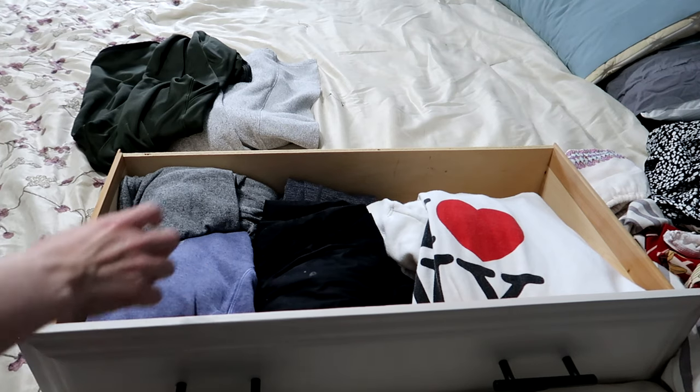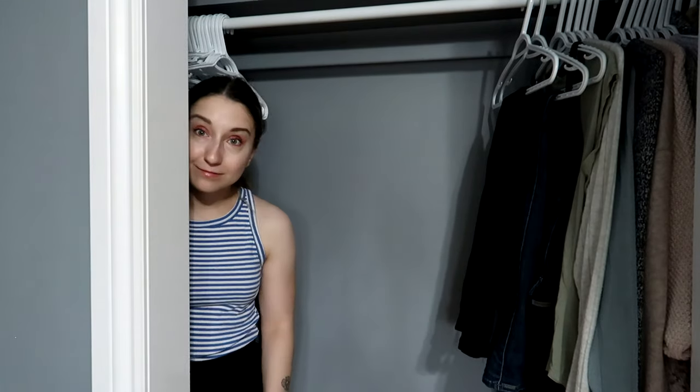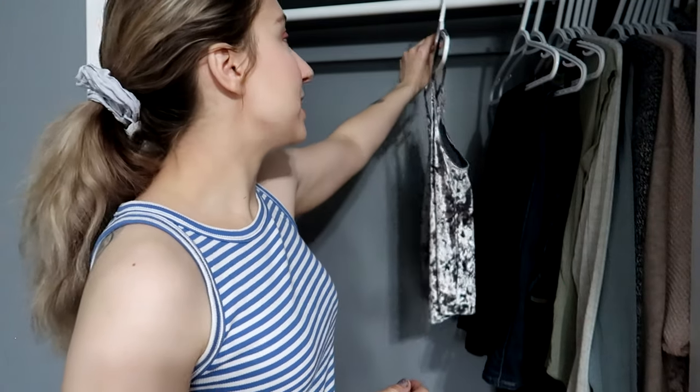This is going to be so much easier now to grab work clothes. I've been looking to get a different closet organizer - I want to get something with shelving because this actually goes pretty deep. I have a nice size closet up here, it goes way up. I'd like to get an organizer or a different closet layout. We were thinking about making one, but wood is so expensive right now and it may just be cheaper to get a metal thing. So we'll see - let's continue putting my summer clothing in here.